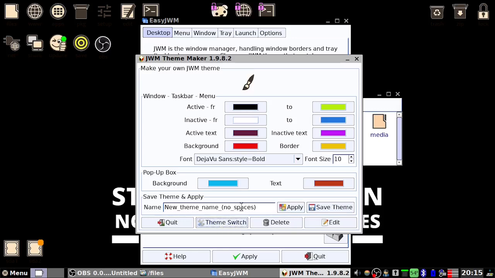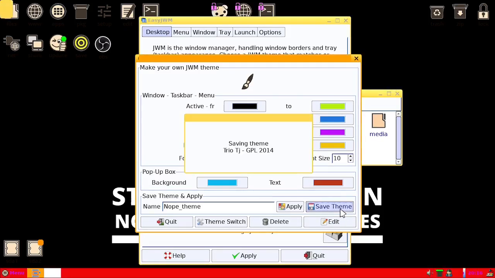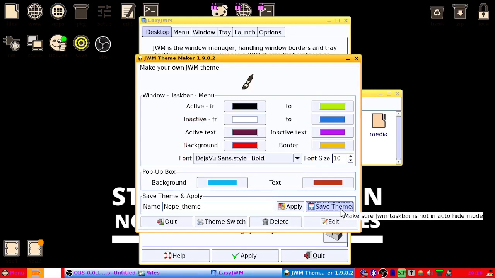We're not running this one, are we? So let's call it Nope theme. Save the theme. Whoa, there's our letters different. Okay, so active text, it looks hideous.